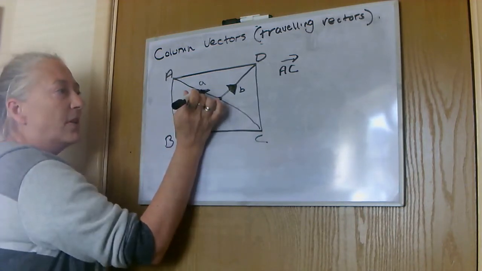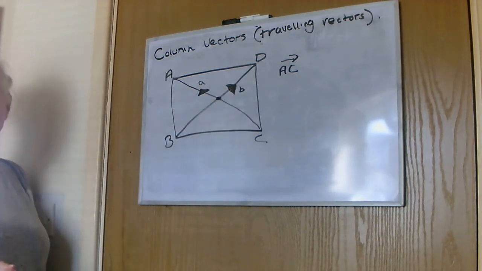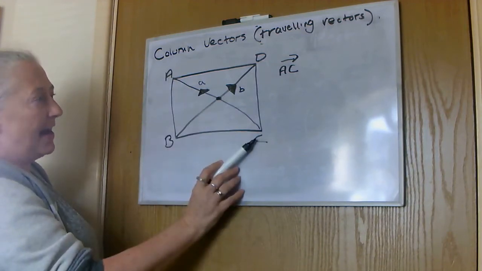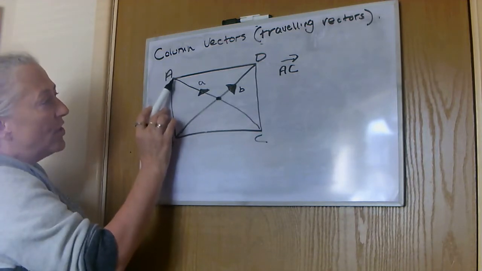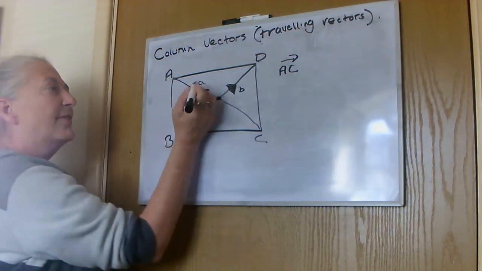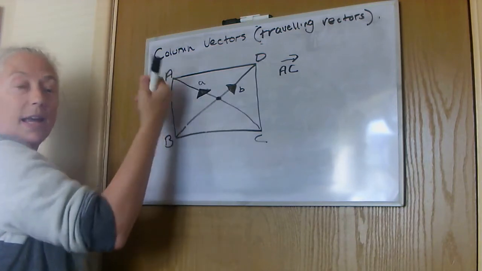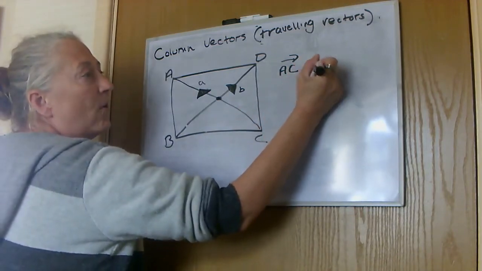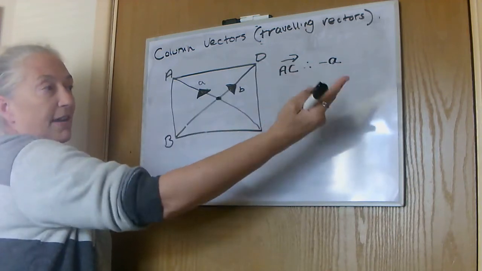Okay, so sometimes we're going to go down a one-way street by the looks of it. And that is wrong. That is negative. So let's have a look. A is here, C is here. Got to go through this point here. So I'm going to travel one lot of negative, because that arrow, I'm not sure if you can see it perfectly clear, arrow is going that way and I'm going that way, then it's a negative. So that is therefore negative A. I don't need to put 1A, as you have previous knowledge.